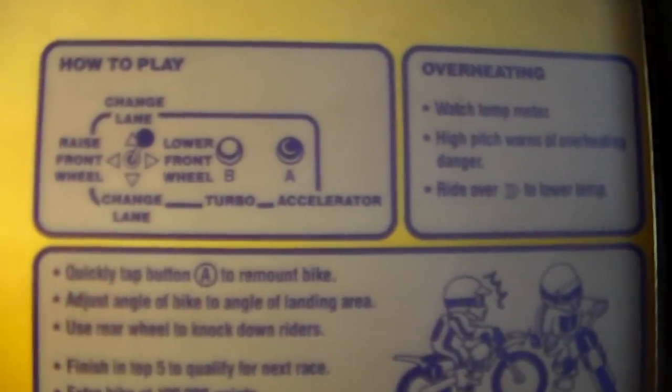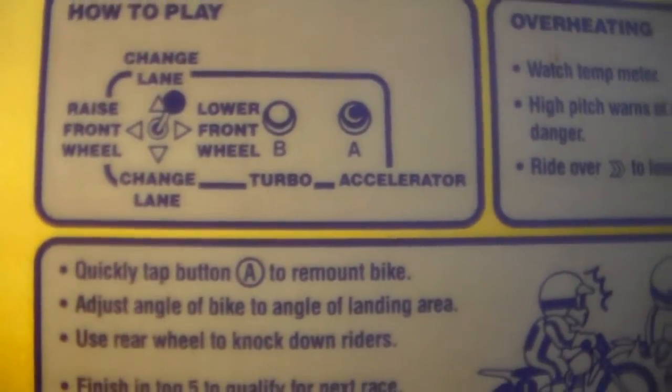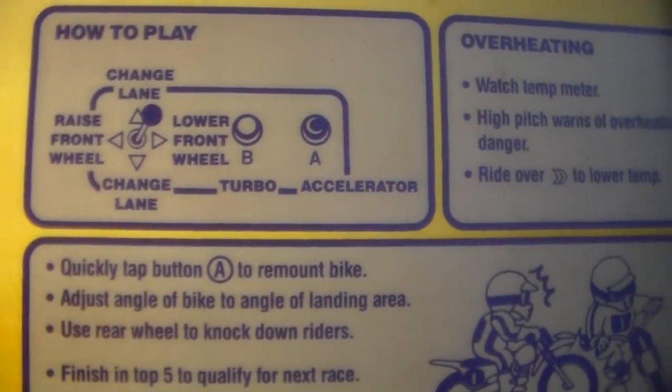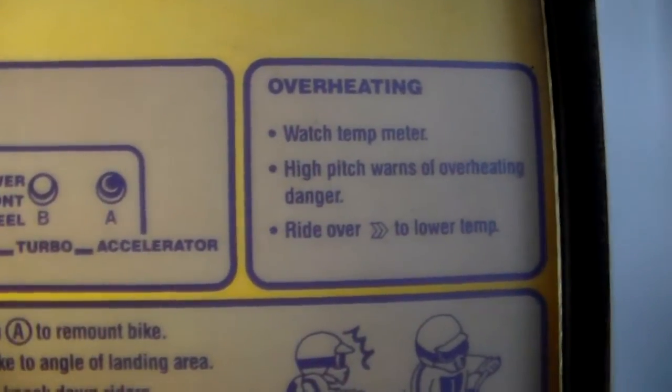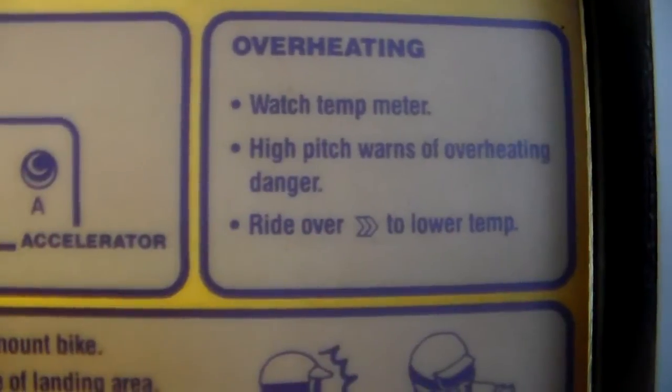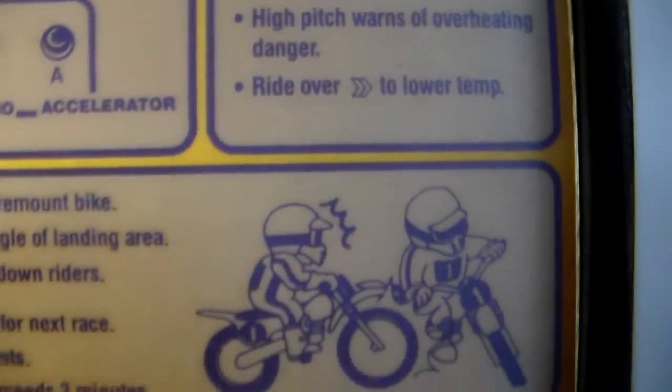Alright, so here are the instructions on Versus Excitebike. How to play. Change lanes. Raise the front wheel. Lower the front wheel. B's turbo. A's the gas. Overheating. Watch the temperature meter. High pitch warns of overheating danger. Ride over the arrow things to lower your temperature.